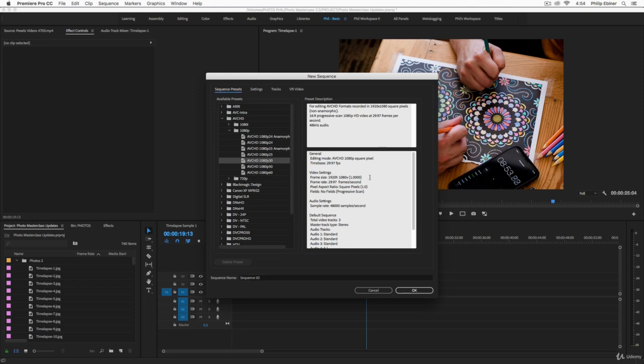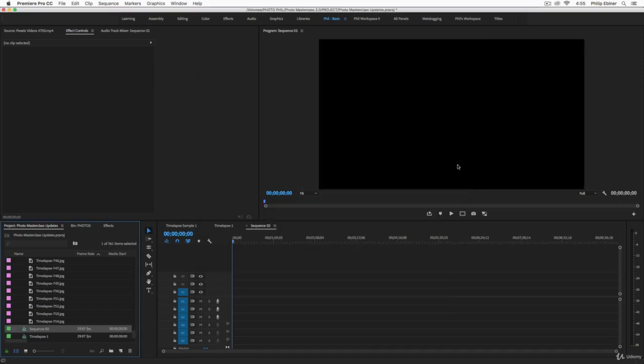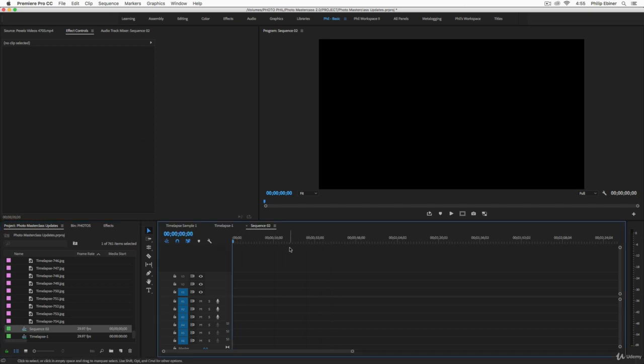And what this is saying is that this is a 29.97 frames per second sequence, basically a 30 frames per second sequence. 29.97 is just the technical frame rate that video players and video playback does good with. So if I click OK, and I zoom in on this timeline down here all the way to 1 second, we have the numbers: 0, this is 15 frames, and then this is 1 second.